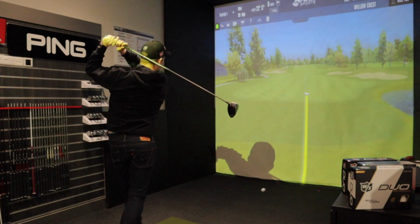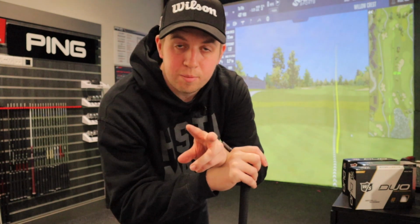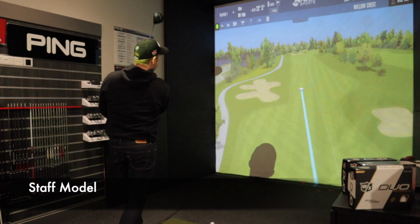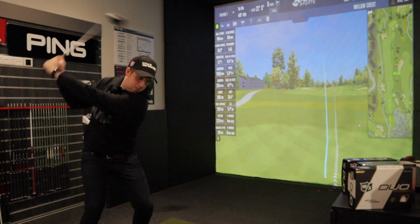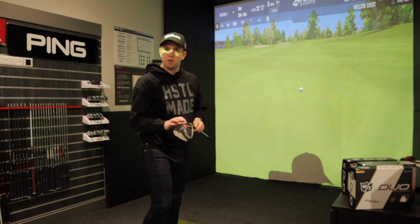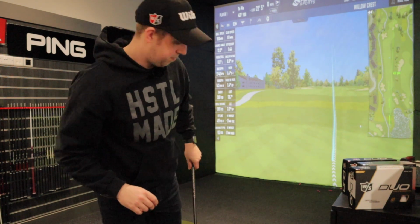That was rubbish, got to go one more. Better. Last one's with the staff model now, and then we'll have a look at the data and see which one's best. Bit pulled, that might be on the path. Good hit though, good strike. It's a better one. Even off drive, I'm feeling that firmer feel, and that one there certainly seemed to sort of fly a little bit further as well.